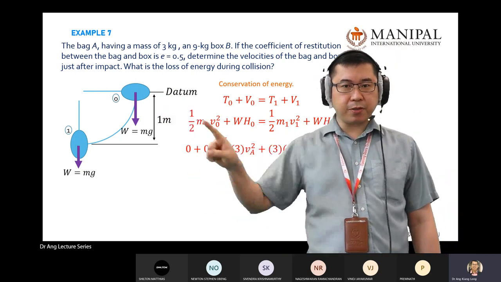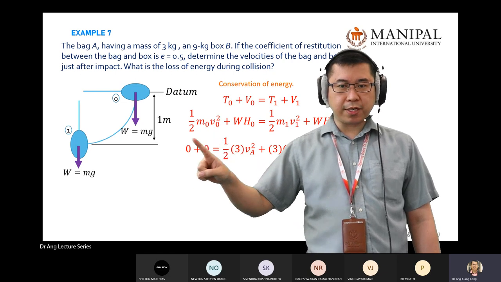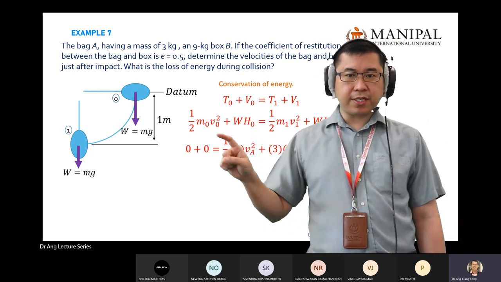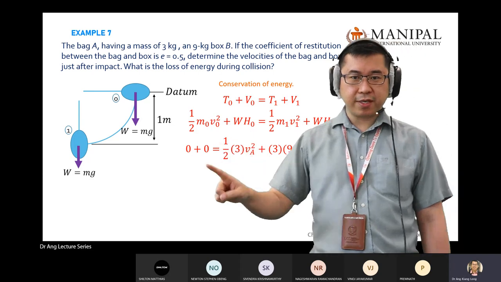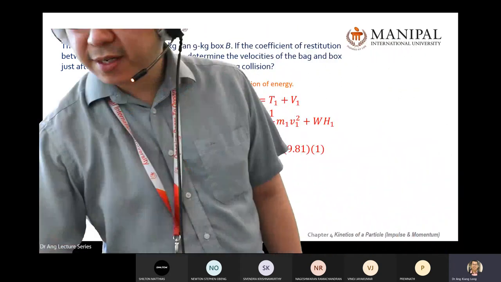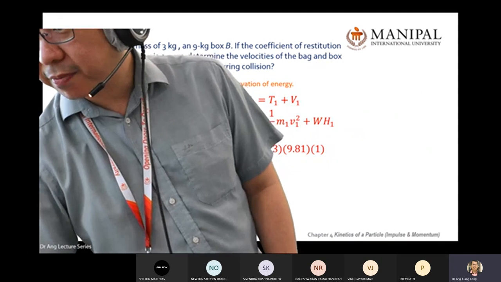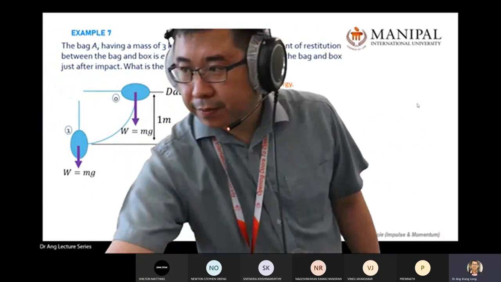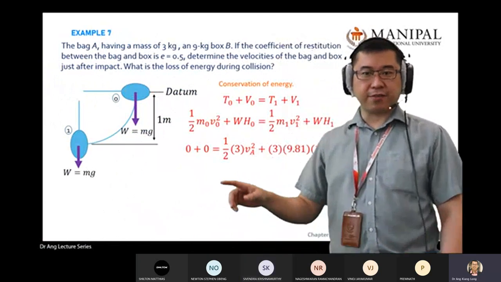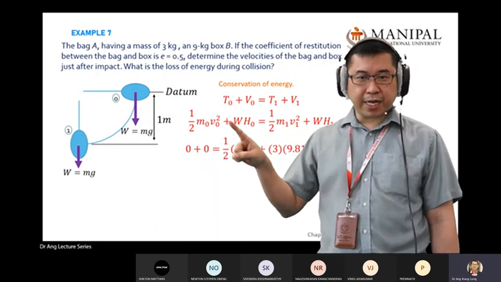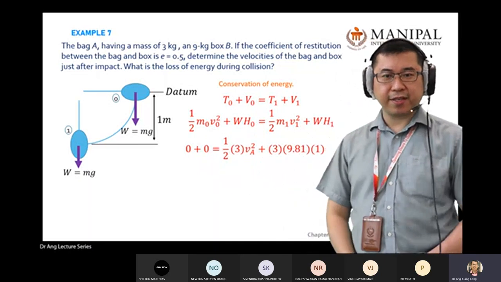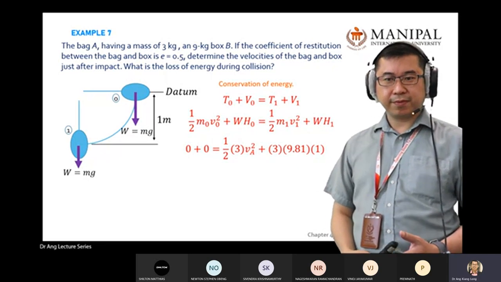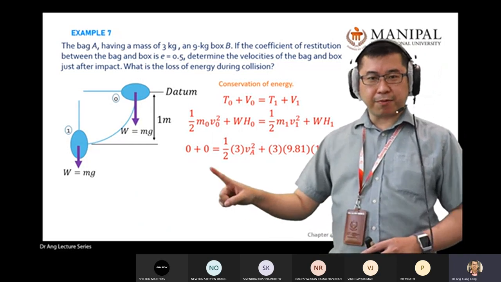Before it, at the datum position, zero, there's no velocity. And here, mgh, why zero? Why is it zero here? Let me ask a question. You should be expert in the energy chapter. Sivendra, are you there? Yes, sir. Sivendra, why in my calculation here is my potential zero? Why?